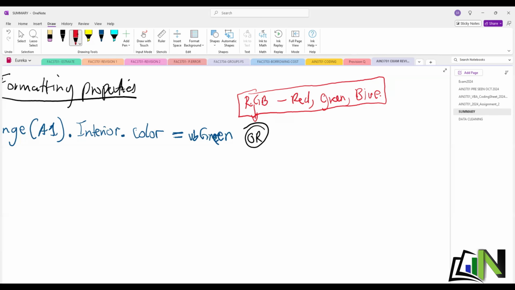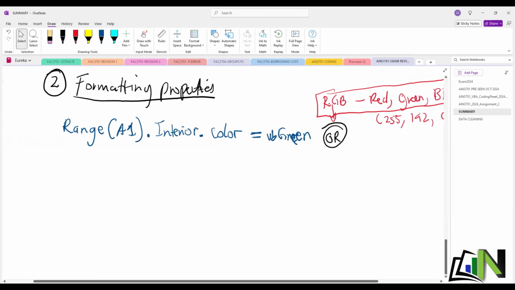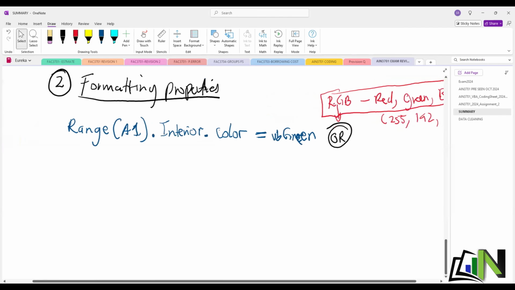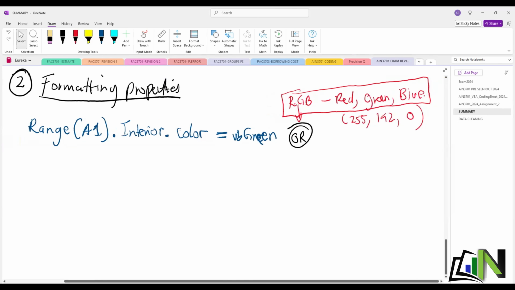All right. So let's say they gave it to us, and our red is 255, our green is 192, and our blue is 0. So this was given to us. Now I want to use the same code to do the color, but this time I want to use RGB instead of the normal color.